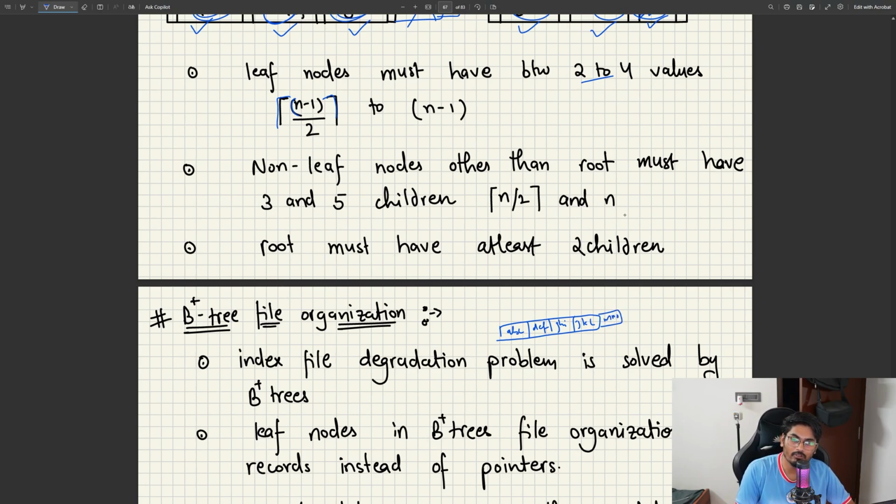Now the leaf node will have 1, 2, 3, 4, 5 children. Now this is not allowed. So I will take MNO here, with JKL common, and here also I have to make sure JKL appears so that I can point to it. So it will be ABC, DEF, GHI, JKL, MNO.